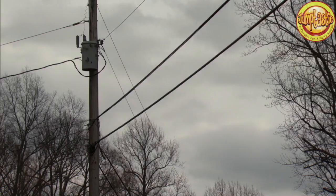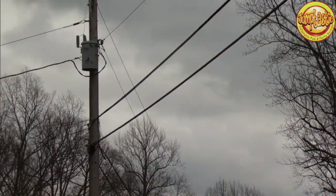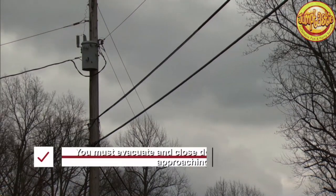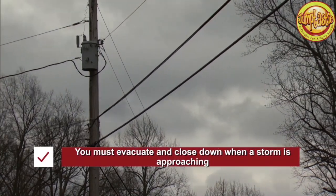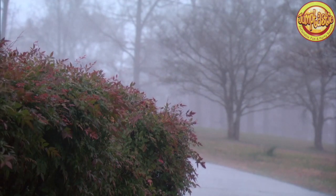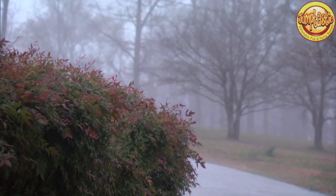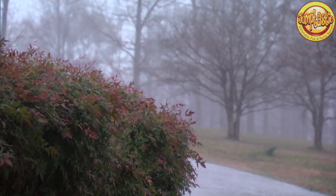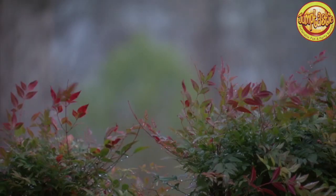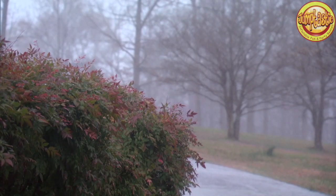Now, what about rain or thunderstorms? Thunderstorms contain lightning and unpredictable winds. For this reason, we want to evacuate, close down, and follow any instruction from your rental company when a storm is approaching. What if it isn't a storm? What if it's just rain? Unless your inflatable is a water-based activity, you still have to close down. Most inflatables aren't designed to be wet and can become slick. Someone could slip and get hurt. So the general rule of thumb is if the installer didn't connect a hose to it, you need to keep it dry.